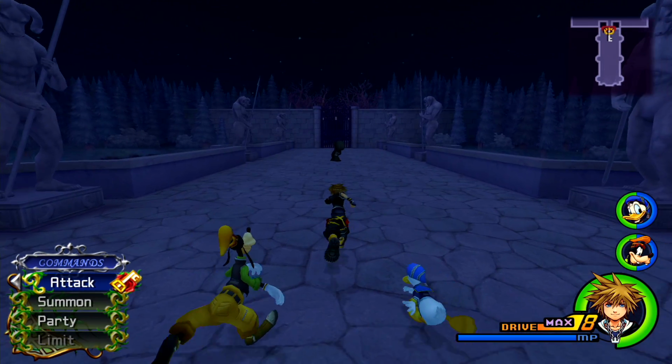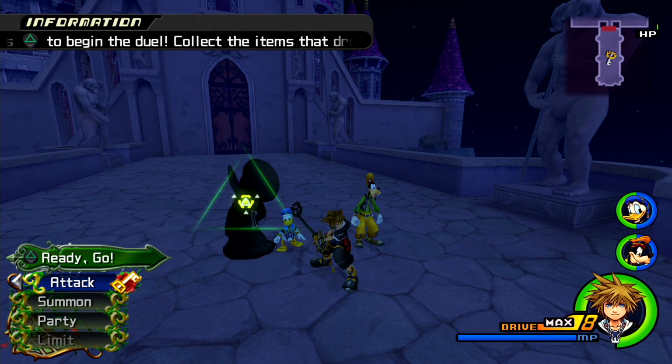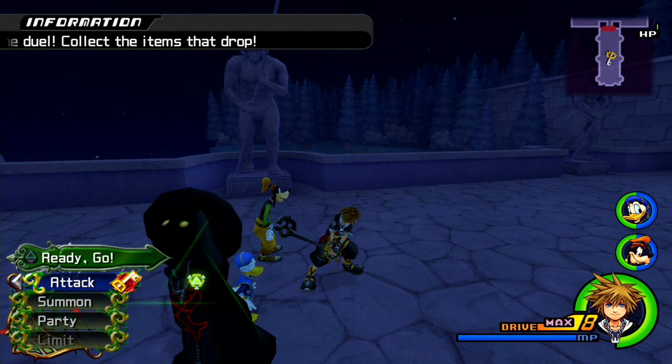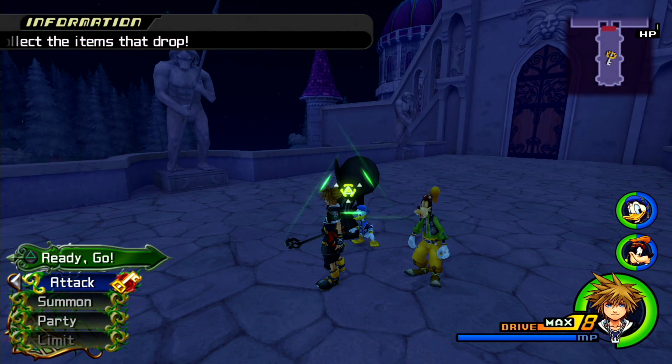Anyway, next up is Beast Castle, back where we fought Zaldin. Alright, the best thing for this guy is to have as many draw abilities as possible. So go ahead and equip the... Is it Follow the Wind? I believe that's what it's called. Yep, Follow the Wind. Equip Follow the Wind, the Draw Ring.